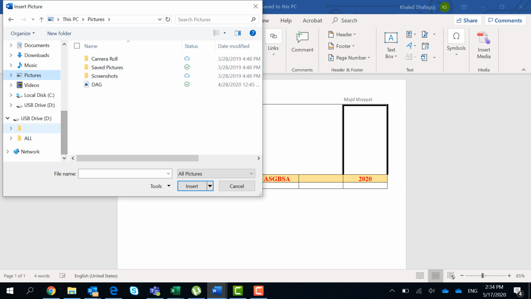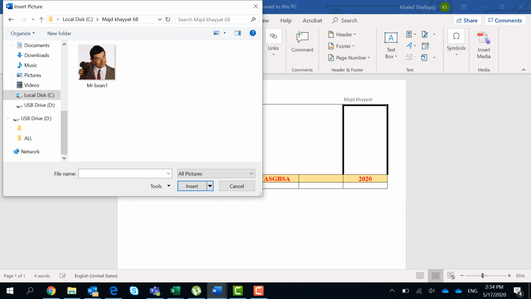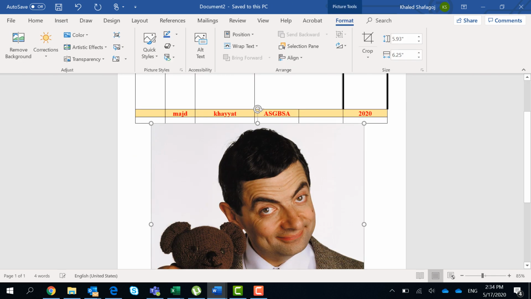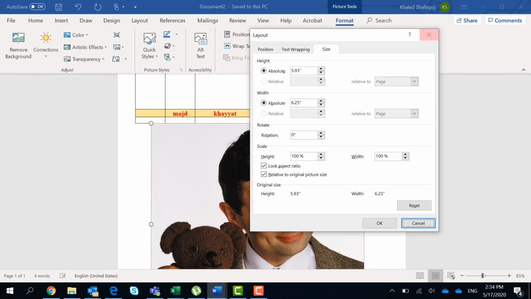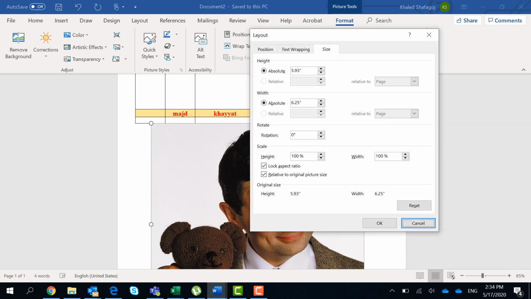I will go to my local C drive. I will go here and I will insert this image. If I want to change the size of this image, I go to this box, and I will uncheck the lock aspect ratio, and then I can change the height and the width from here.